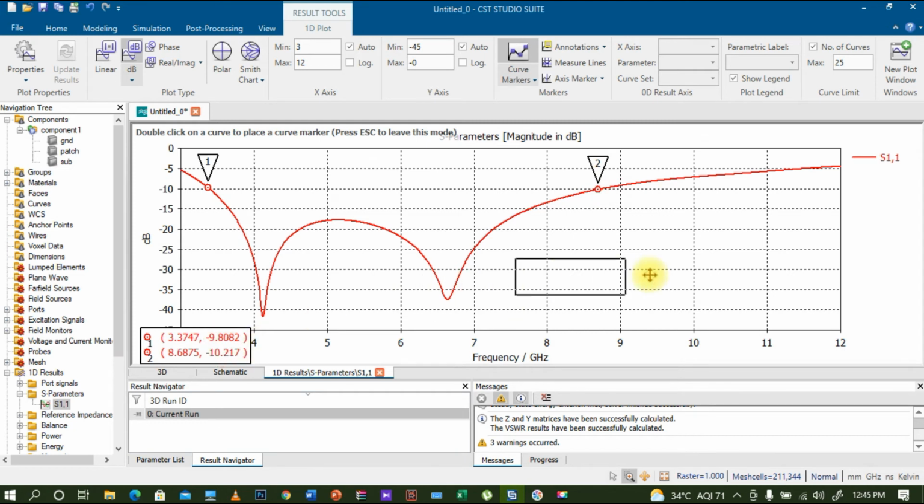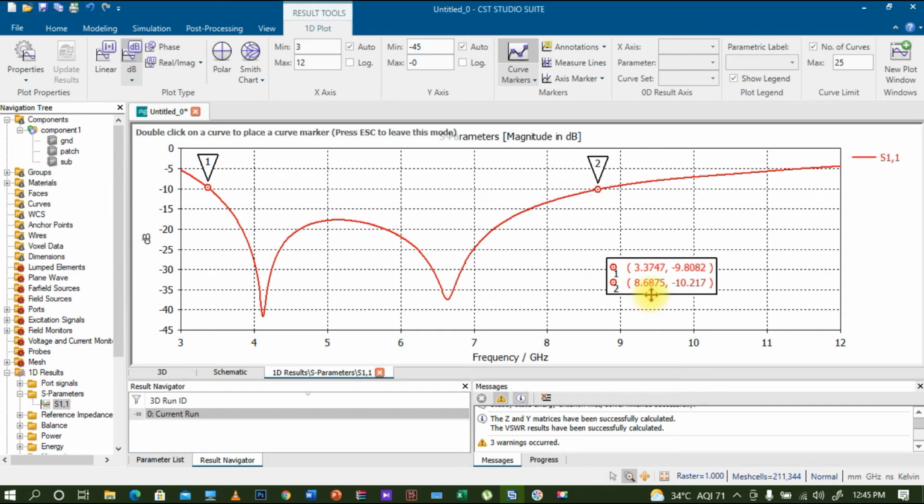So the bandwidth is around 3.3 to 8.6, so around 5.3 gigahertz bandwidth is there, and the resonant frequencies I'm getting are around 4.1 and 6.6. Two different resonant frequencies we are getting. So the antenna is providing a very good response.